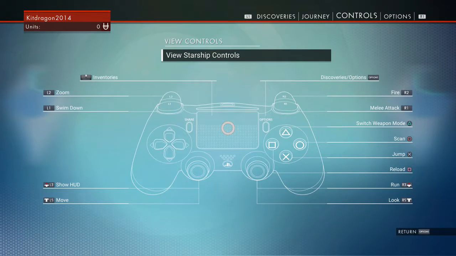Holy crap. Controls, this is what I need. Okay, L2 is zoom. Options, inventory. Swim down. Debris? No. Run is R3. This is what I need to know. Why is it there trying to freaking run with L3? This is not working. Reload. Jump. Scan. Switch weapon mode? Melee cap.